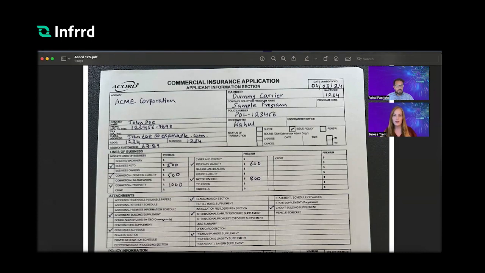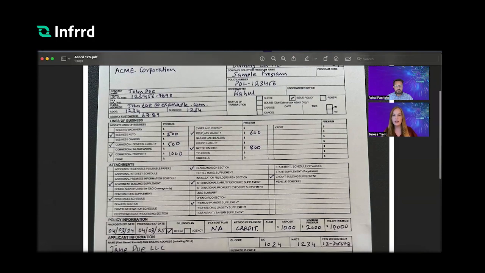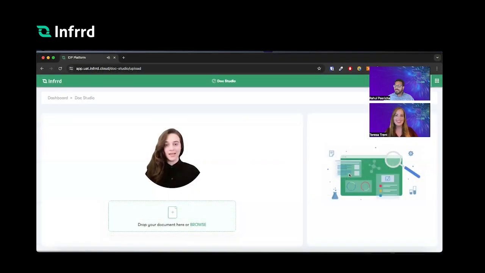Do you want to extract something? Do you know what the fields you want out of these documents? Let's see what we can get. Does your system need to have the documents sorted prior to submitting them to you?